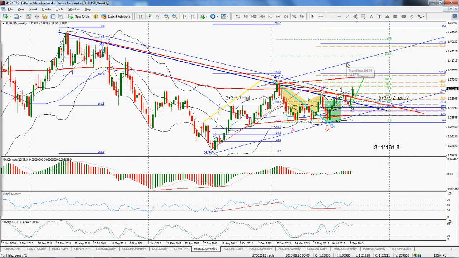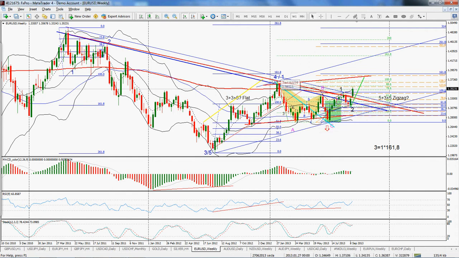Good. On the weekly chart, those of you who have seen my last week analysis, I told you I expect that the market will move to the upside, and that happened. Okay, this FIBO 100 has been broken now, so currently the market may still react to that 88.6 Fibonacci level, which will be still a correction to this downward movement. So this is one scenario.